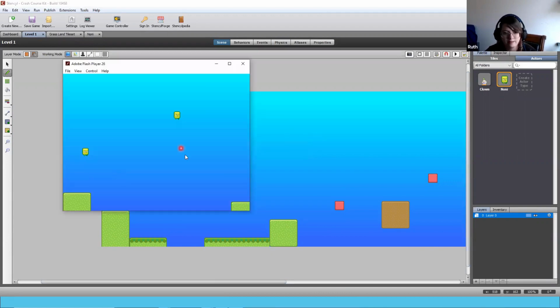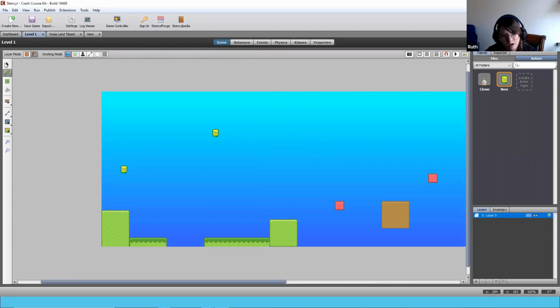Now I'm waiting. Yep, there they are. Just multiple characters. Nothing's really happening yet, but they're there. I'm going to only have one player, so if that happens, you can always go to your selection tool, find the extra players, and delete. Now, if your game is having problems and there are multiple characters somewhere you can't find, on the right side here, this is layers, inventory. If I click on inventory right here, there's a thing called actors. I'm going to add more actors again. Draw to get it in there.